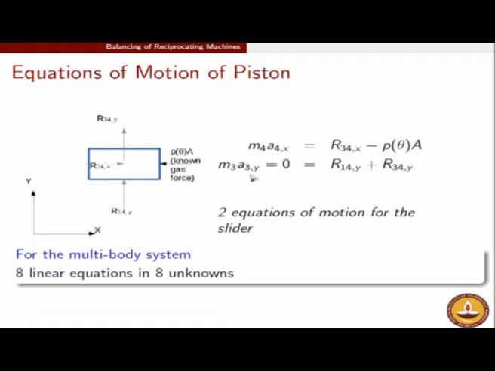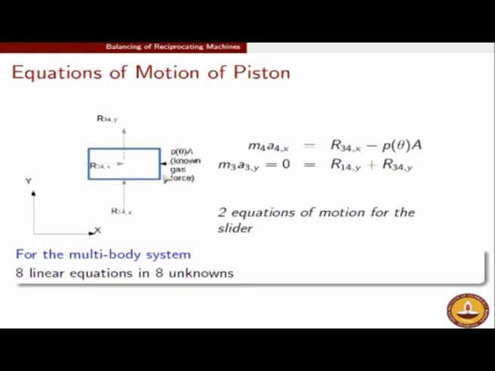So for this piston, it is only having a sliding motion, so therefore all points have identical motion. Whatever is the motion of any arbitrary point is the motion of the center of mass. So you really do not need to worry about where the center of mass is, as long as you know that the line of action of all these four forces passes through the center of mass. If the line of action of forces is not aligned, then you will have some rocking motion, piston slap and whatnot, those are complicating features. But at this point we are assuming that all these forces are passing through the center of mass, and hence the piston is having only a reciprocating motion.